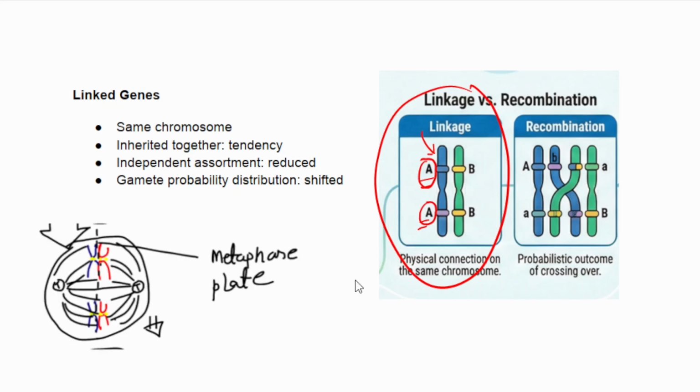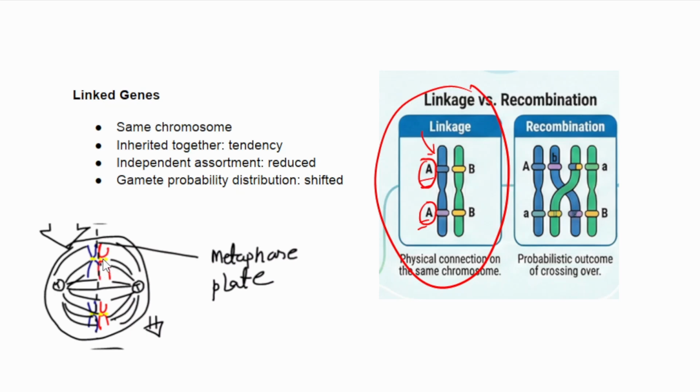down here. Let me remind you about independent assortment for a bit too. Independent assortment is basically the idea that one gene doesn't care where another gene goes during gamete formation. When meiosis happens, chromosomes line up at the equator, as we see in this diagram. One is the blue chromosome, another one is the red chromosome. If two genes are on different chromosomes, the way one chromosome goes into a sperm or egg has no effect on where the other chromosome goes.